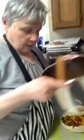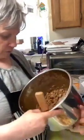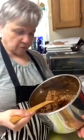I can show you what I made. See in this pot? The pot's cooled off now so I can touch it. This is my walnut lentil tacos.